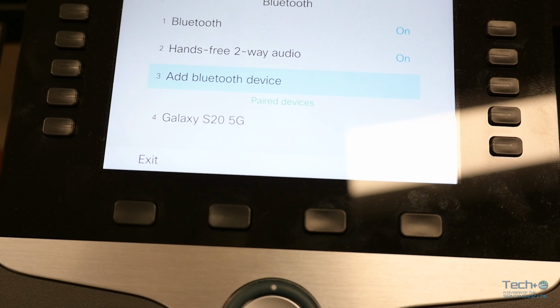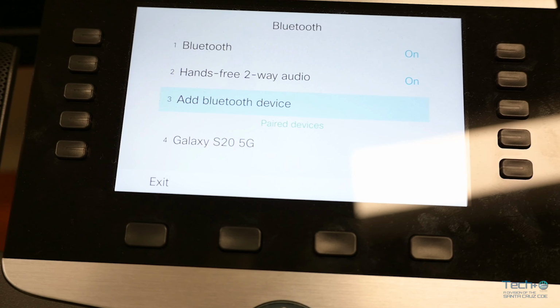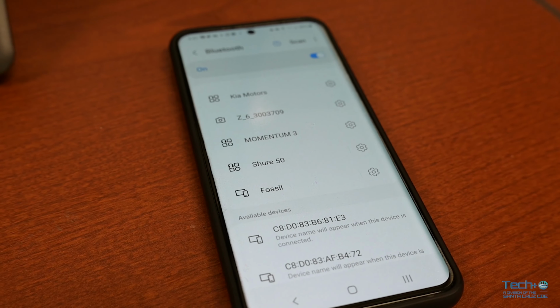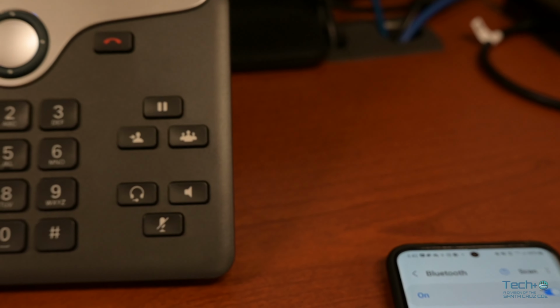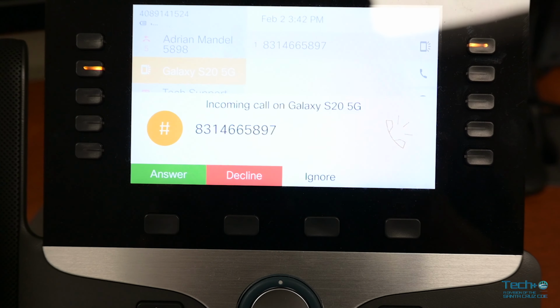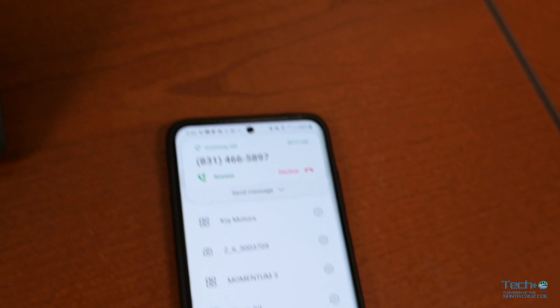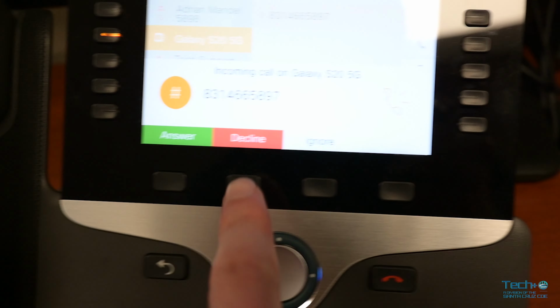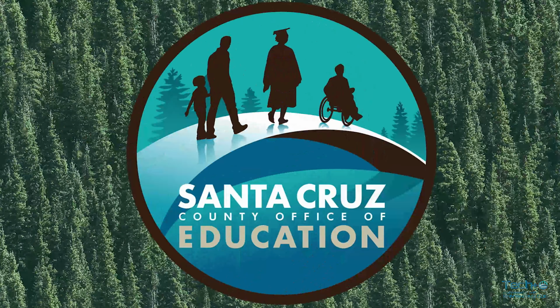And so just to give you an example as to how it works, if somebody were to call me on my phone, say Sergio, we'll do a test really quick. All right, and so we see that the call appears on my cell phone and on my Cisco IP phone. And this is coming in on my cell phone, not on the desk phone here. So that's pretty cool. And I'm gonna choose to decline. So yeah, that's how it works.